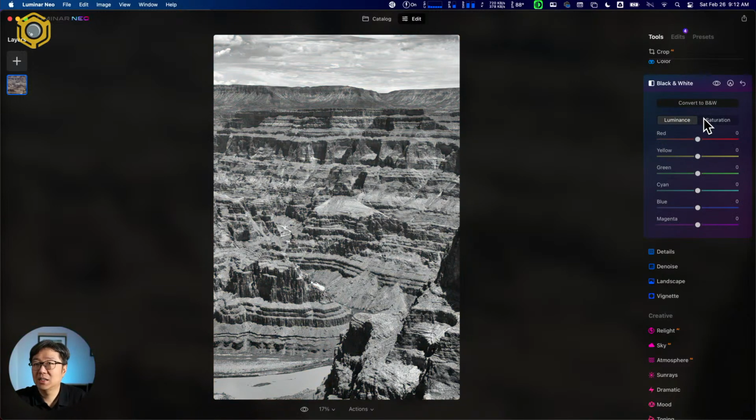And the thing is the same as Lightroom. You can change which color you want to be more present in the black or the white area. You can change individual channels. One time recently I talked to a photographer. He used to do a lot of film photography, and he needed to use a specific film or filter to do this kind of slider changing for us nowadays. So this is really easy for us.